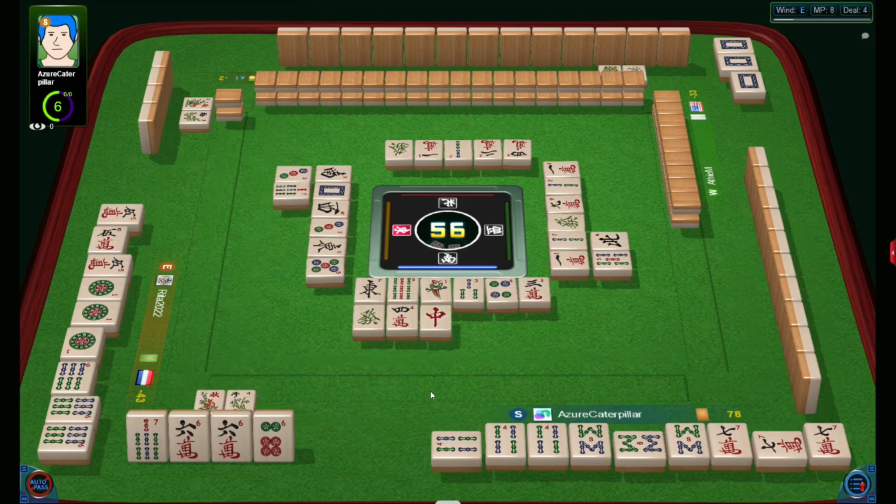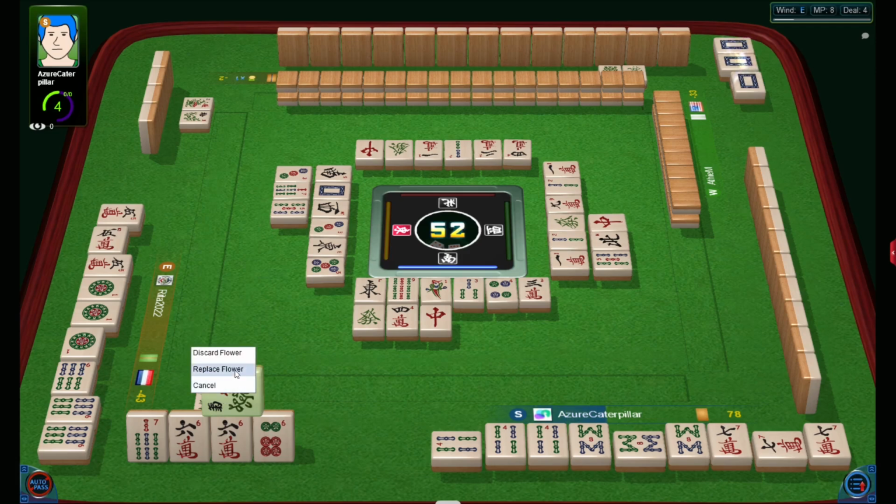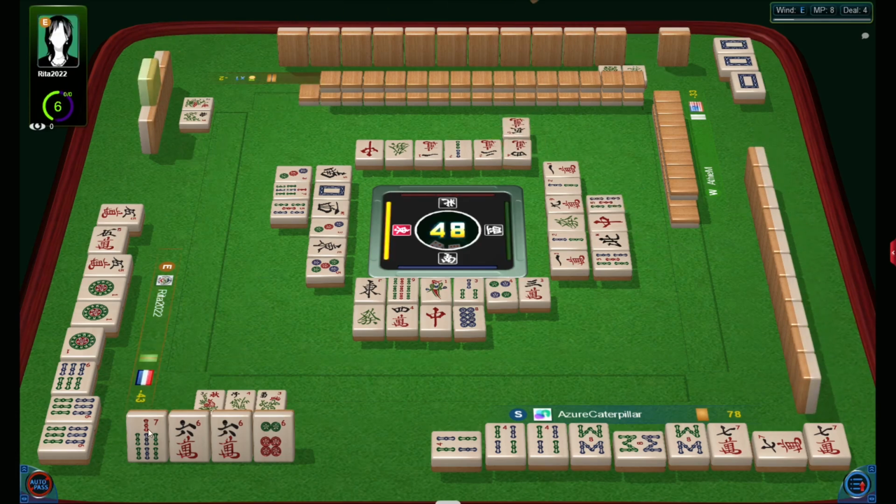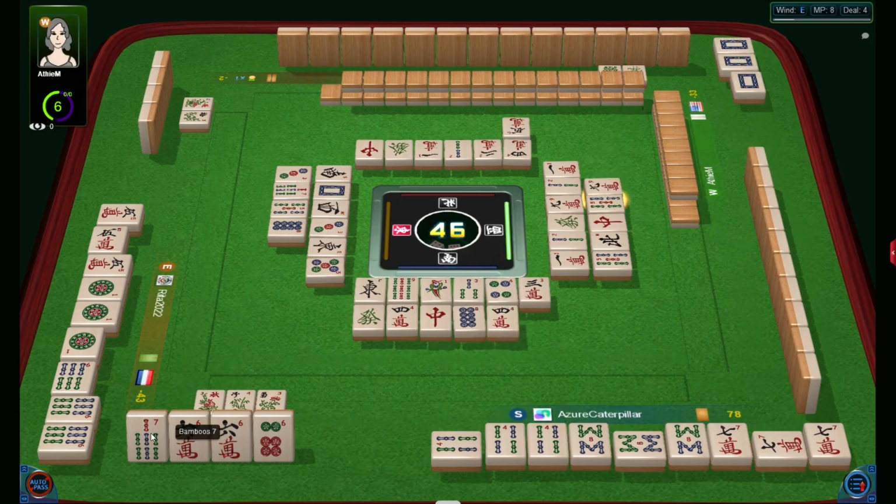Uh-huh, 7 is safe, okay. What does she want? 4 dots or 7 dots. Maybe she's collecting mixed shifted pungs herself, by the way. I can also try to take the last 6 BAMs from the wall and wait for the last 8 BAMs. So it will be last tile, all simples, one voided suit as well.